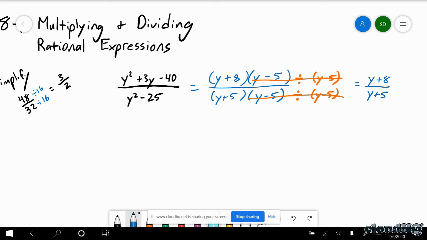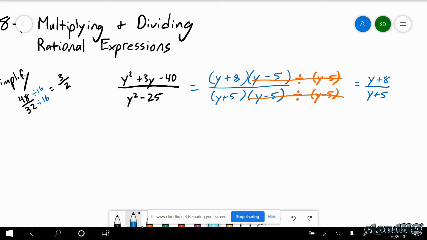So we've divided both the top and the bottom by something that they have in common, something they were both divisible by. Now look at what's left. Y plus 8 over y plus 5. Can I simplify that further? Getting rid of just the y would be like getting rid of just the y squared before. It really would just be subtraction. I can't subtract the same thing from the top and bottom. The only thing we're allowed to do is divide something out of both the entire numerator and denominator. Is there something you can divide the numerator by? You can't divide the numerator by y because there's no y in the 8 term, the second term. You have to be able to divide it out of every term.